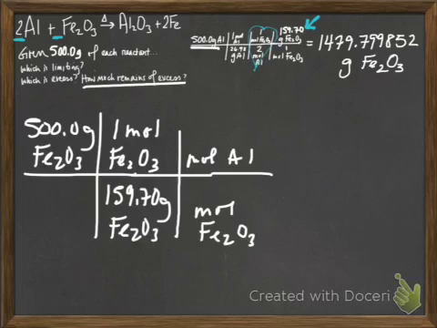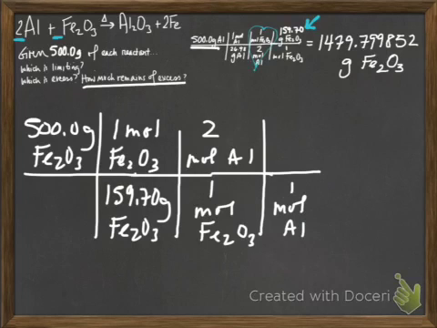Okay, and now we do have to get our coefficients to fill in our mole ratio, and of course you were right, Alexa. This is going to be 1 mole of iron 3 oxide for every 2 moles of aluminum. But don't answer yet. You get these Ginzu knives. We have to go one more step. We have to get to a mass of aluminum. So now we go from 1 mole of aluminum is equal to 26.98 grams of aluminum.